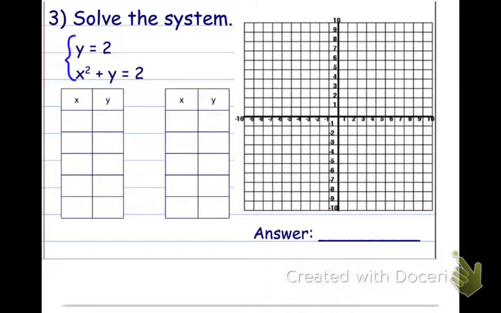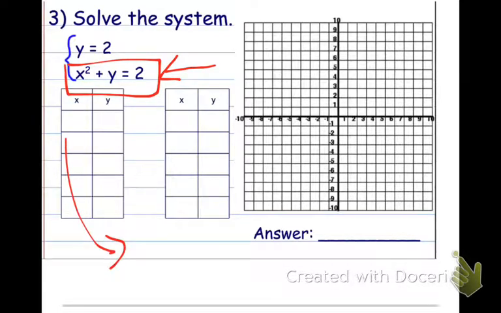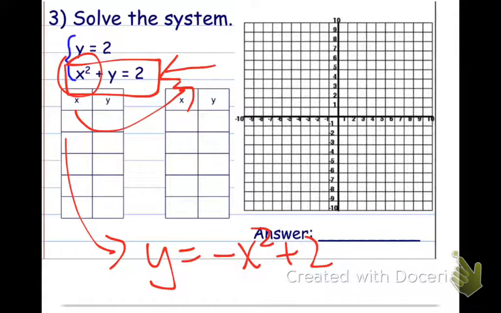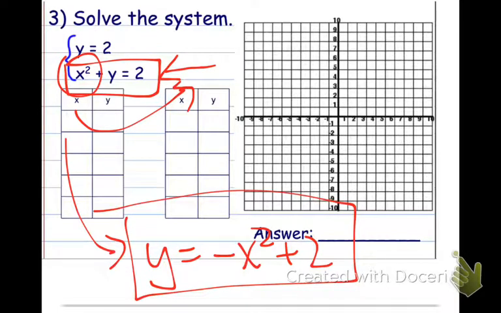There's more graphing, and at this point the one thing you should notice is the equation is not written in a way that you're used to. Otherwise, you have the x and y together. So what can we do to manipulate this equation? We would rewrite this simply by having y is equal to now negative x squared plus 2. So all we do is move that x squared over to the other side, and then now we have what we call vertex form, or technically it's in standard form as well.